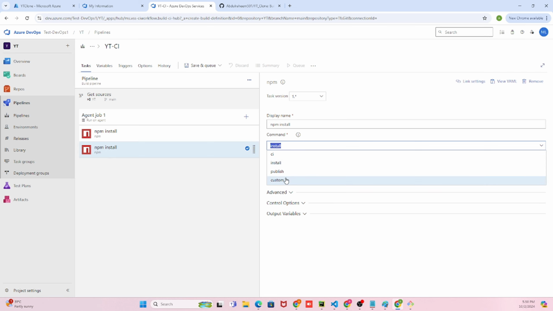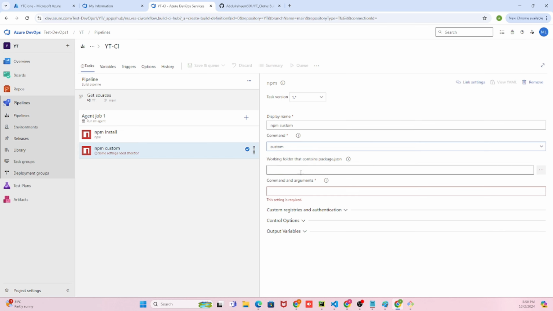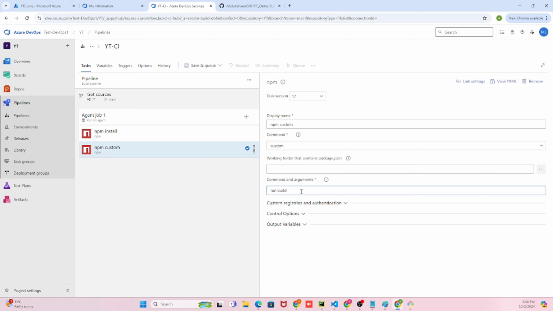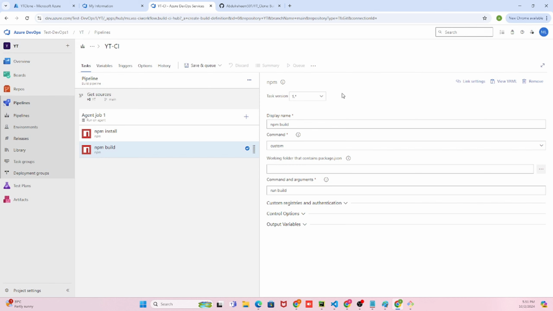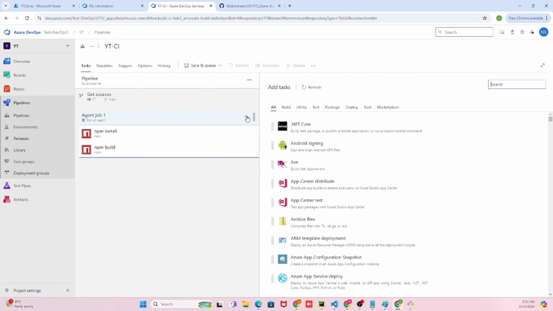It's going to be custom, and the command that we need is run build. This is the command that's going to run, and we change the display name to build. It will be easy for us to understand. And the package, we'll leave it as default, and again hit add.